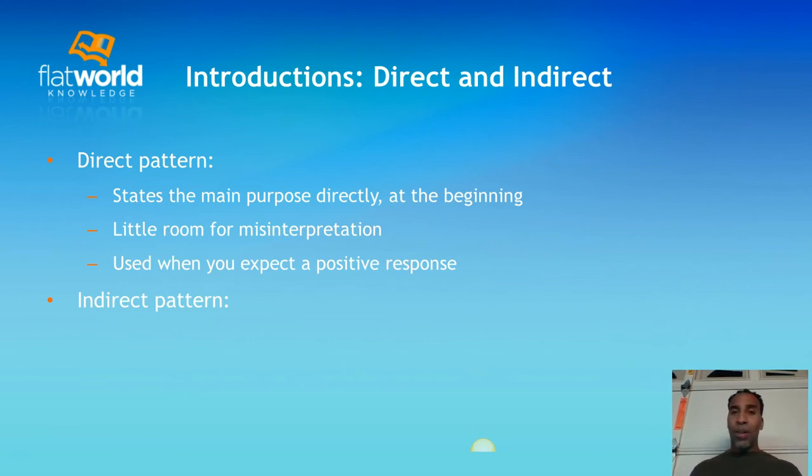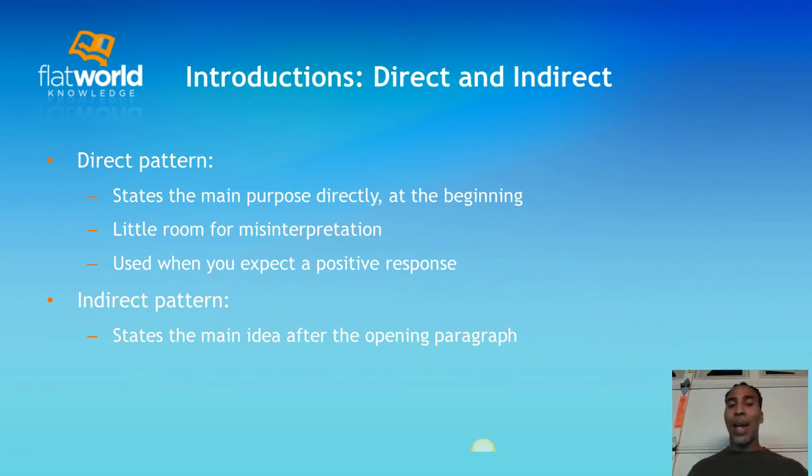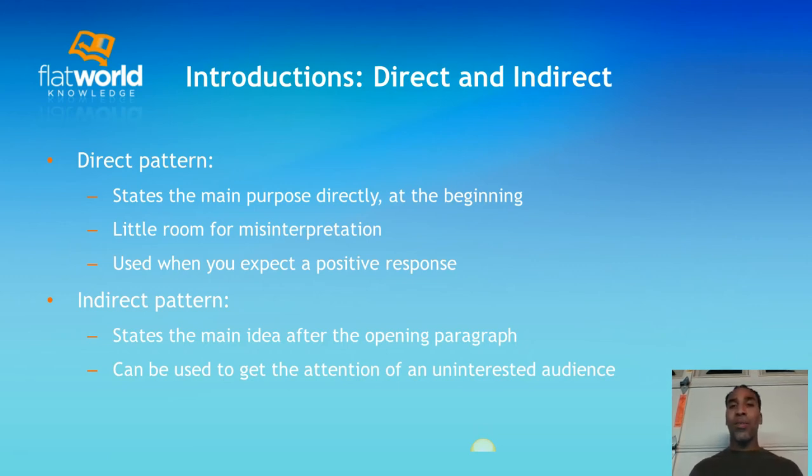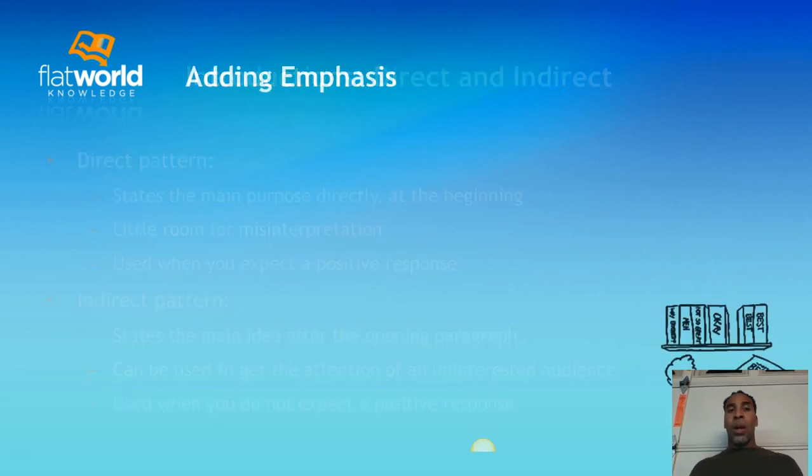An indirect pattern, right? Now I'm going a roundabout way to refer to certain things. States the main idea after the opening paragraph. Can be used to get the attention of an uninterested audience, right? So, an interested audience, you say it to me direct and I come right there. But indirect might be necessary for people who are not necessarily interested in the topic or the product and or service. It's used when you do not expect a positive response. That's when you use the indirect pattern.